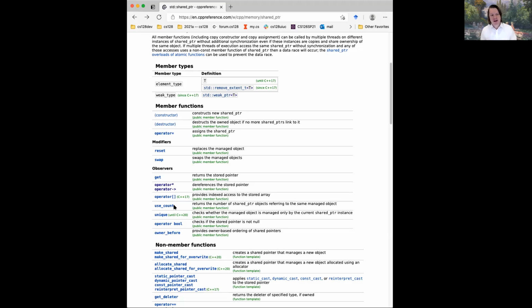As well as an ability to ask a shared pointer, introduced in the C++20 standard, hey, do you have one reference count? That is, is a particular shared pointer the sole owner of the object or resource to which it's pointing? There's a couple of additional member functions and then some non-member helper functions, which are interesting.